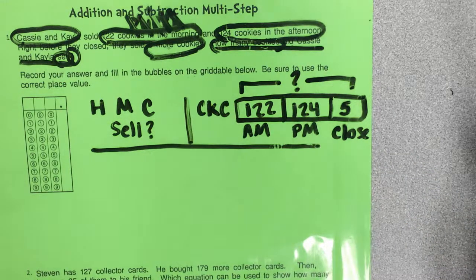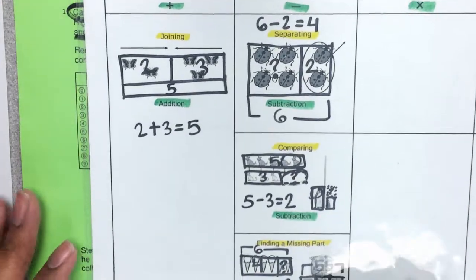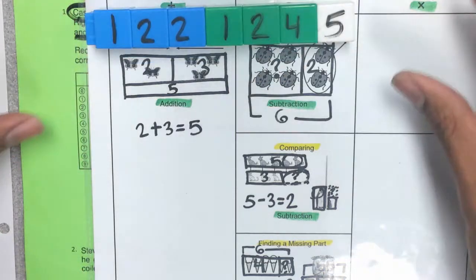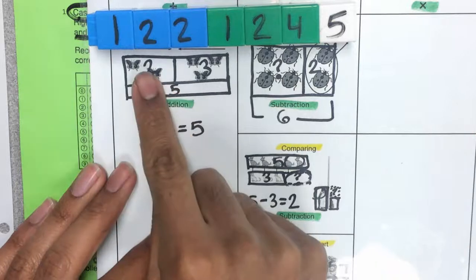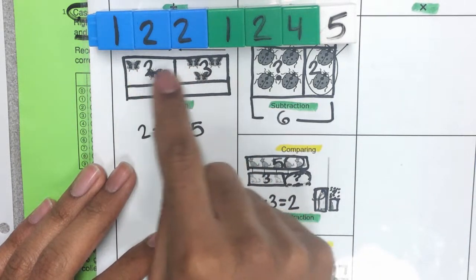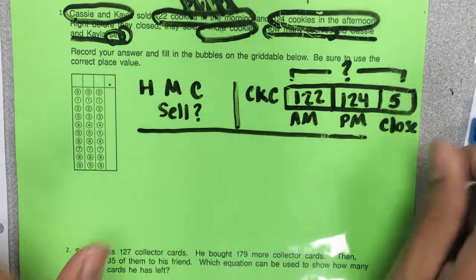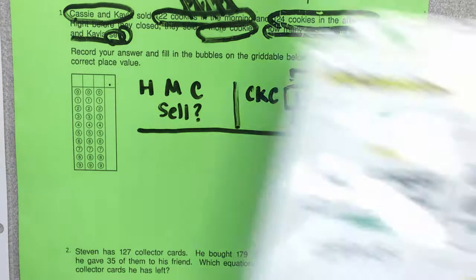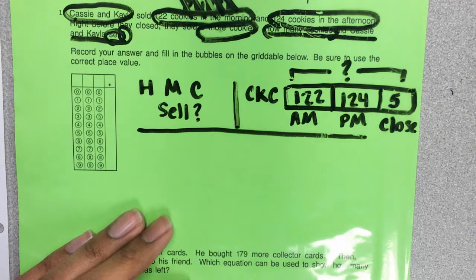But what we can go ahead and do is match up our strip diagram with something on our action poster. So if you go ahead and take a look at this action poster, it's going to match with joining because that's what we did with these snap cubes. We joined them together. We brought them together. And in this strip diagram example that we have here, we know the numbers that are in the strip diagram. And when you bring them together, it gets us our total. And that's what we need is our total. So let's go back. Joining, what is the operation for joining? Addition. So let's just write our clue off to the side.